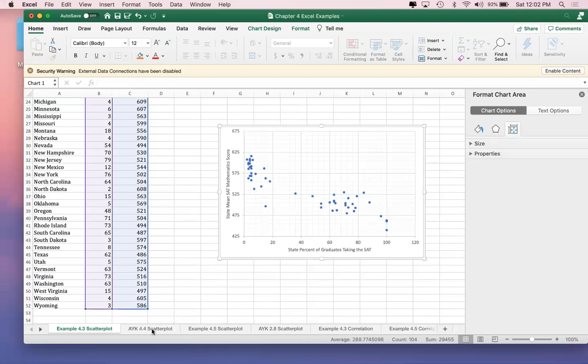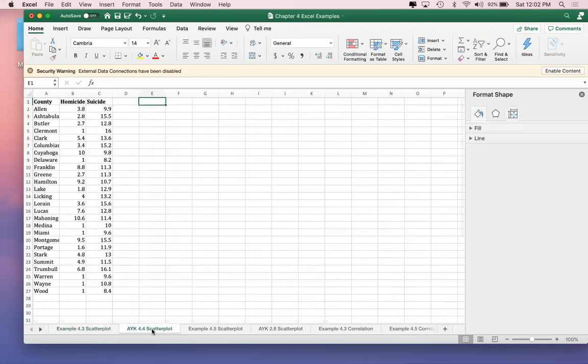So now what you can do is I'm going to have you guys try creating a scatter plot for Apply Your Knowledge 4.4. Now, this is on pages 104 through 105, and it's comparing homicide and suicide rates for 26 counties in Ohio per 100,000 people. Now, for us, this example already has the explanatory variable first and the response variable listed second. So you can create a scatter plot for that and go ahead and adjust the axes and add the title.